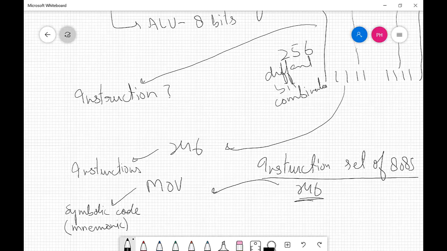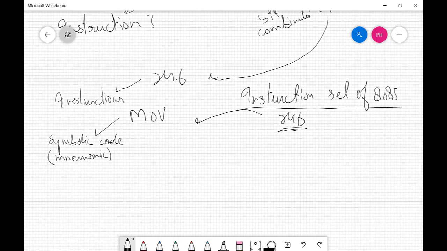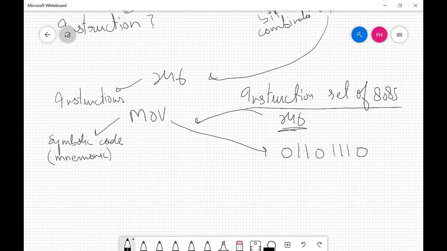There might be a particular opcode associated with move, for example a particular bit pattern such as 0110 1110. What does move do? Move copies data from one location to another.